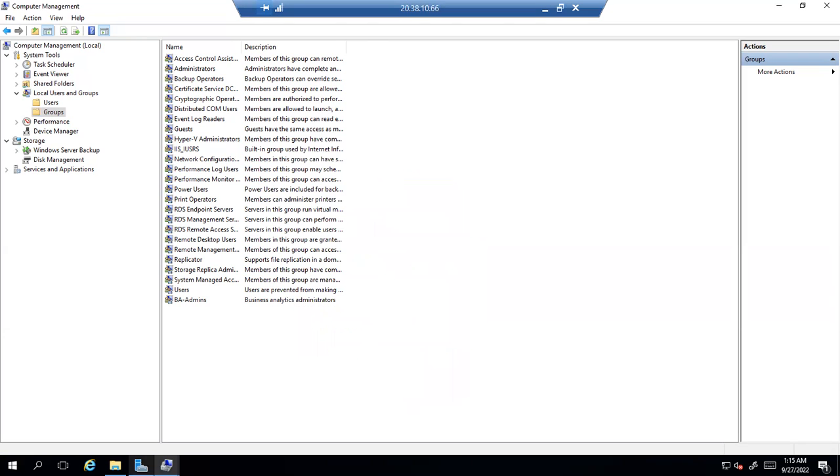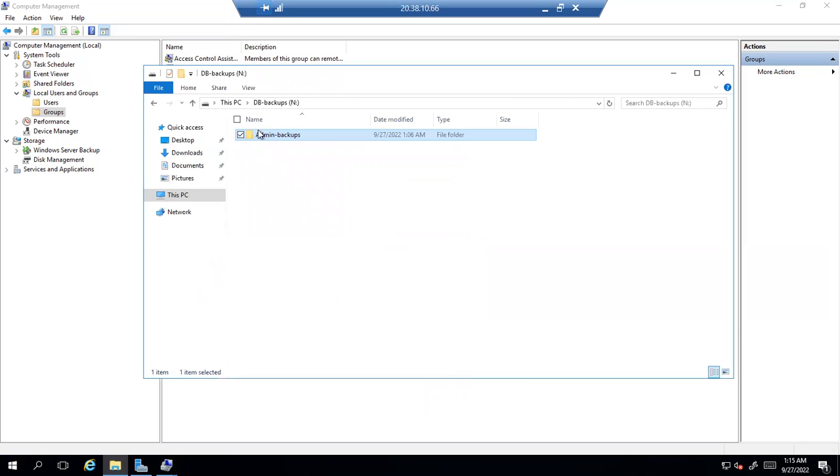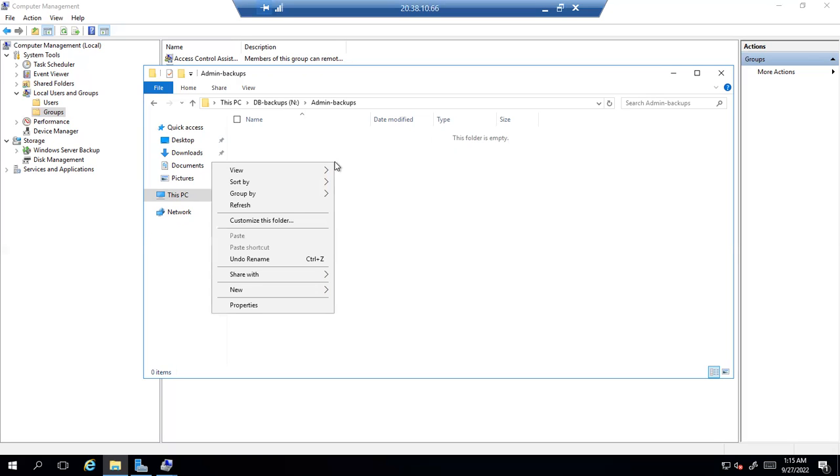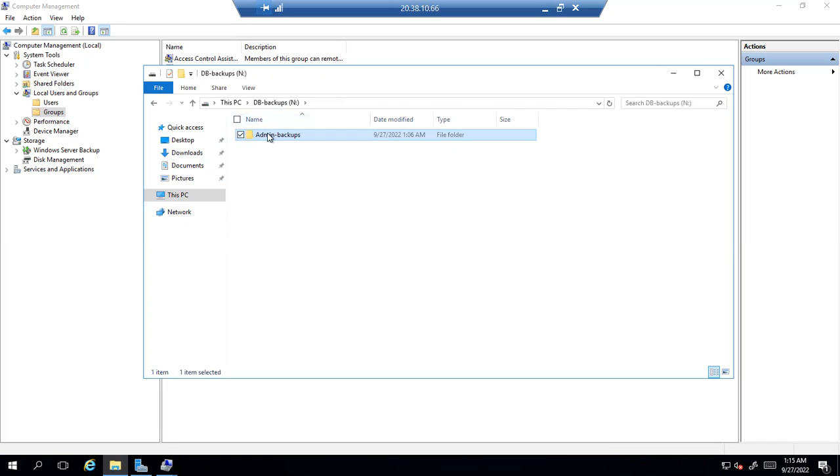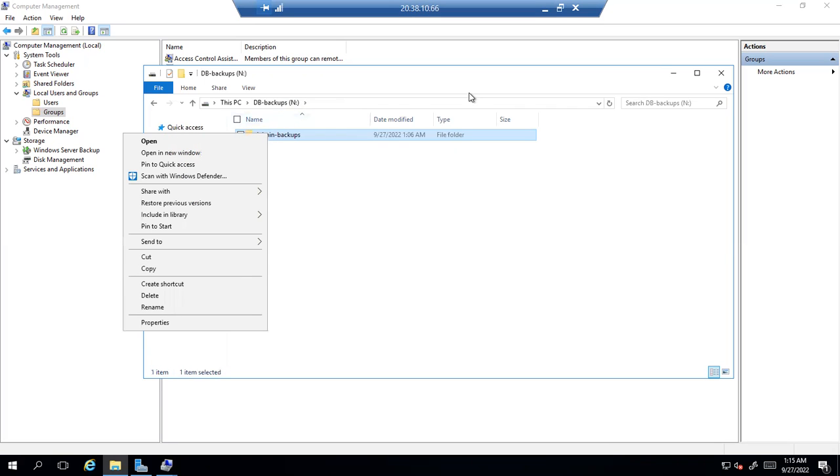So basically BA admins, once they go into this particular folder, can see the contents, but they cannot add anything into it, they cannot edit it, they cannot write anything. So that's folder security, and that applies anywhere else.